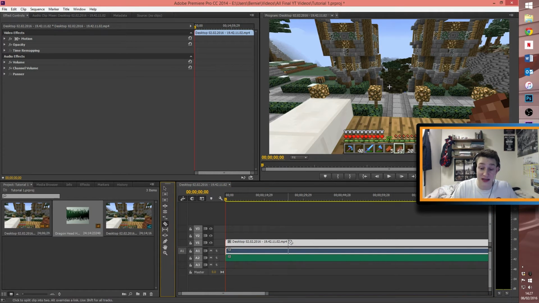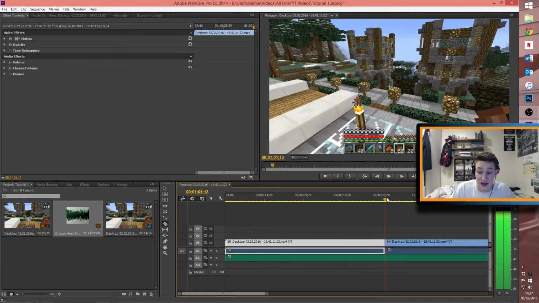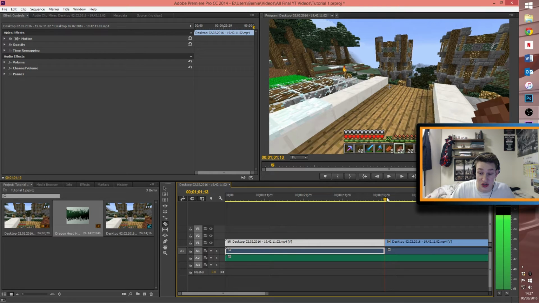The razor basically cuts the footage in a certain line. So say you want to sync your audio, which I'm going to show you guys in a second. You use that to cut just before or just after, and you select a certain point. So say I want to cut at 1 minute, so there's 59 seconds there, it'll be about here. I'll click, and it will cause a perfect line between them, which you'll see, hopefully, is a certain audio that's just before you start speaking or something like that. So that's one thing to bear in mind.